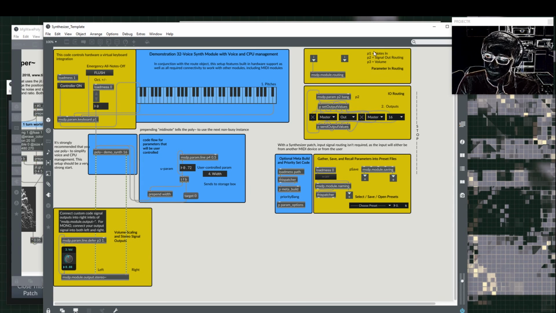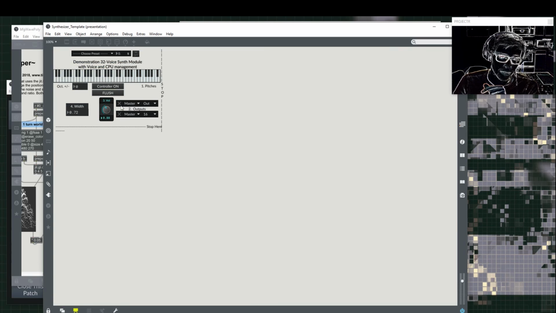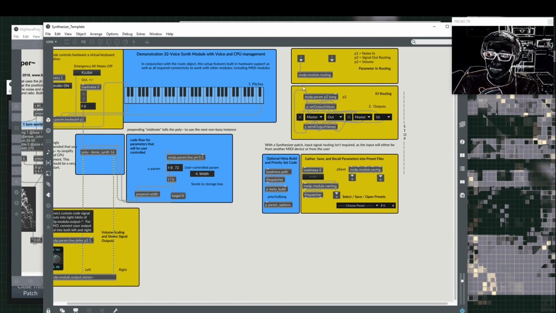So going from top to bottom, from this side, here we have our output signal routing controls. This should look familiar. This is how we set up and how we send out the set of outputs for our object, for our module. Again, this does not need to be modified. There are a few situations where you may want to modify it, say if you wanted to add more outputs, or if you decided you only need one output, but this is where that would be done from.